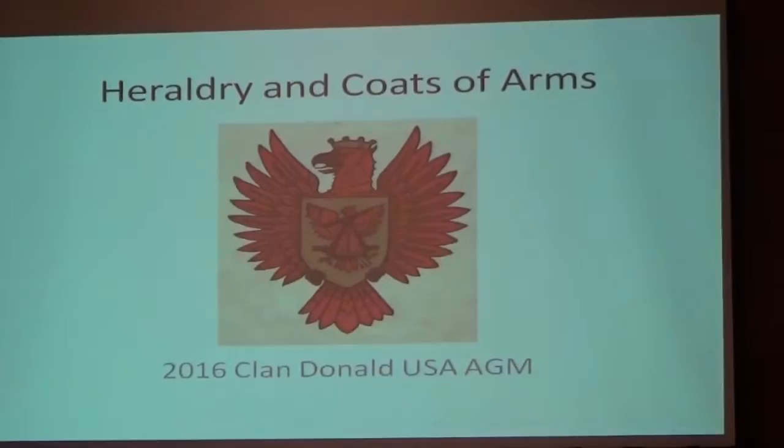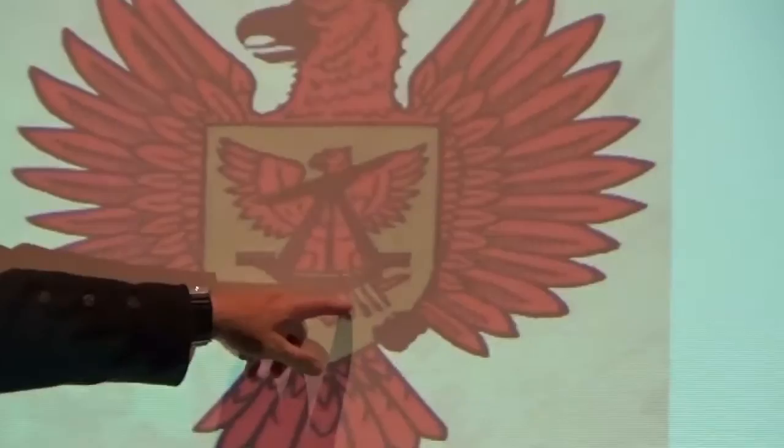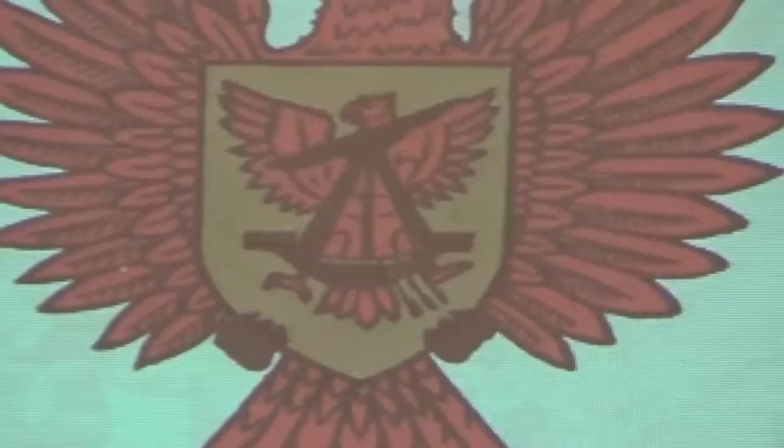It was very important for me to read up a lot about heraldry when I got my own matriculation of arms. This is, of course, the badge of Godfrey, Lord MacDonald, and used to be the original arms of the, not the original, but the Earldom of Ross would be the red eagle behind the galley. Notice that there's black oars in them. It's very important that there are black oars in the shield. In heraldry, it's very important that you pay attention to the detail.